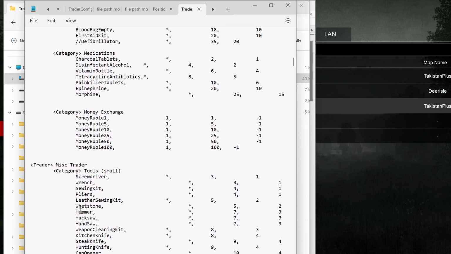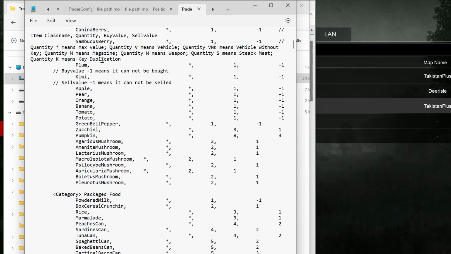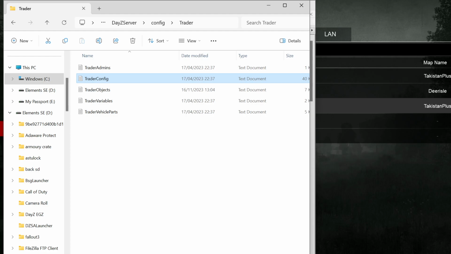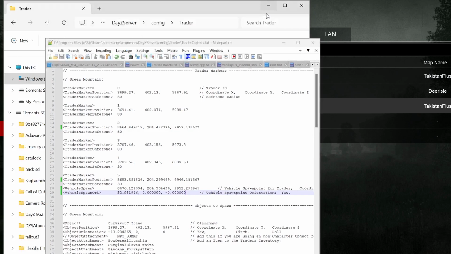So MISC trader is number 1 as we've seen, and Thingy is number 0. I then can't put my weapons trader up here without changing my weapons trader to number 0 here, because it'll just confuse the game what I'm trying to tell it to do. So just bear that in mind when you do.